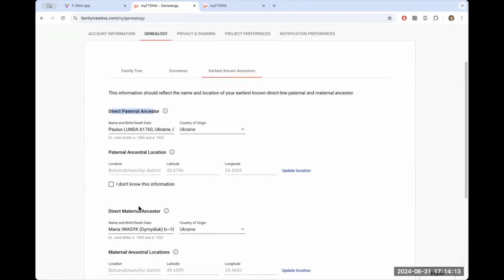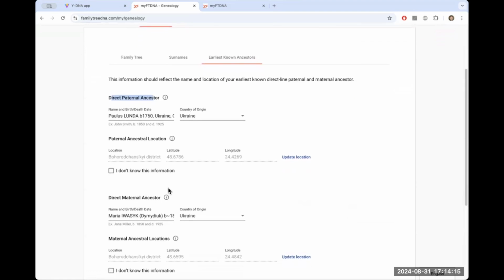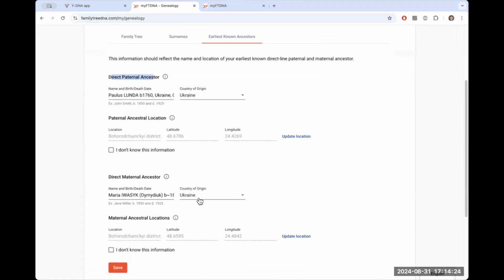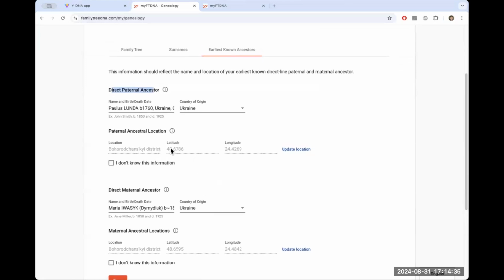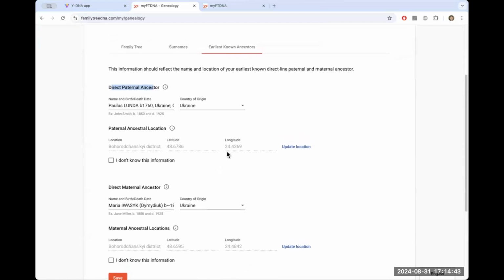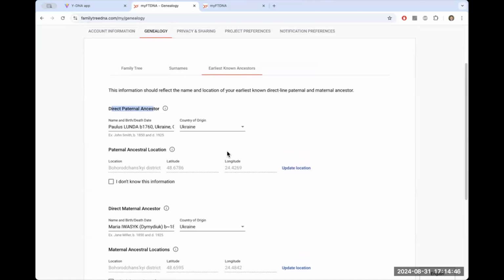So it can be set here differently. In my case, both my paternal and maternal ancestors are literally from the same village in Ukraine, and the country of origin for me, or even for my mother and father, and their fathers and mothers will be Ukraine, at least to some year. And it's important to provide also latitude and longitude, because it will be reflected on the map of your matches. Meaning, if you're an account holder and you would like to represent your information for other people, please make sure you configure it properly.